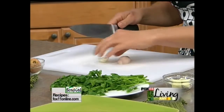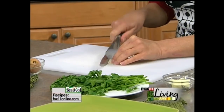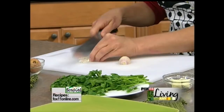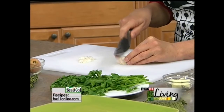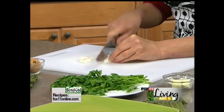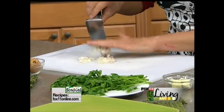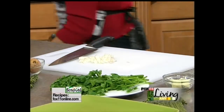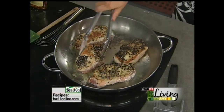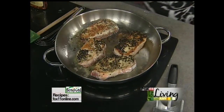So you peel it just like you would an onion or garlic, and then just finely chop it up. To be honest, this is something the chefs use a lot of. Normally, I don't have a shallot in the house, so if I were making this at home, I'd just use onion, and all would be fine. Okay, just want to flip this last chop and get those browning a little bit.